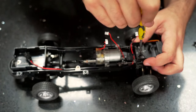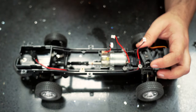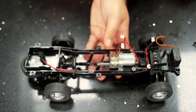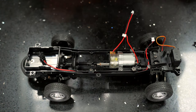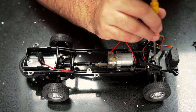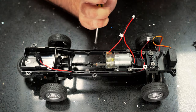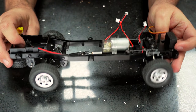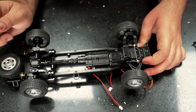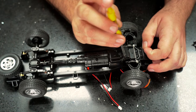I have a strange feeling this screw here. Come on, focus camera. Are you focusing on that cable? All right. So I have a strange feeling this little screw here has something to do with it. Or is it from underneath? Yeah, this has got a longer skid plate on it. So it's definitely got something to do with underneath.